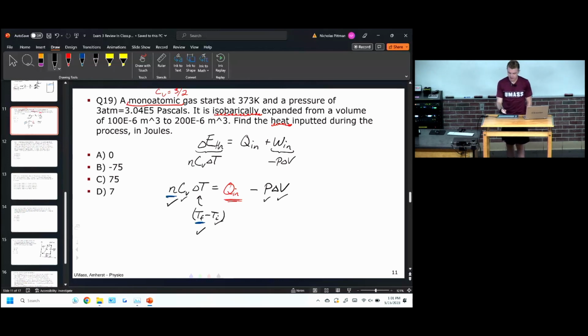Okay, so this process of an unknown that you are not going to be able to find, and then your laundry list, your hit list of variables that you need to find in order to finish the equation, is a systematic way you can go through the problem. As far as gas law problems go, first law problems, this is literally as hard as it could possibly get. So if you can do this, you can do pretty much anything.